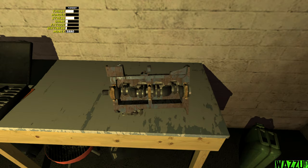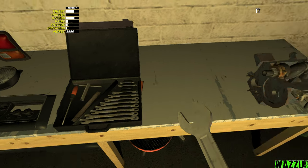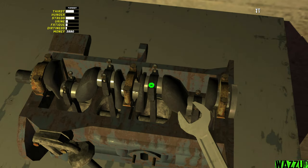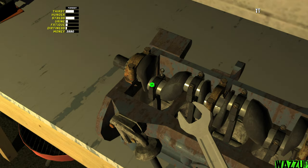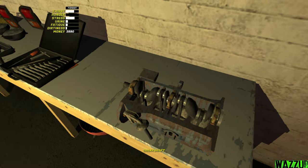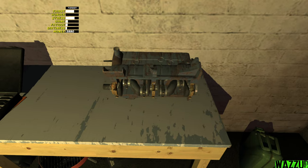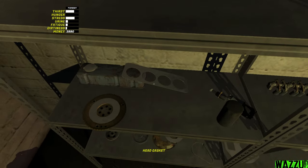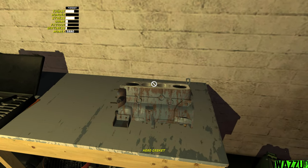And now we need to flip this over. So we got 2 bolts on each piston. Yeah, this is the one. Okay, now we finished the pistons and I need to get the head gasket. So let me rotate it again. Okay, like that. The head gasket. Oh yeah, should be right here. Click. And another click. We are good to go.